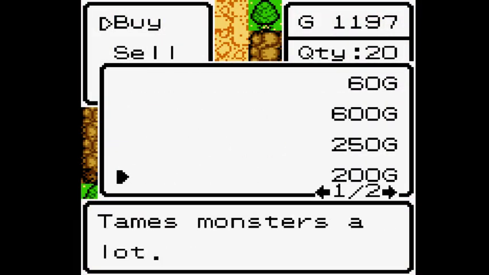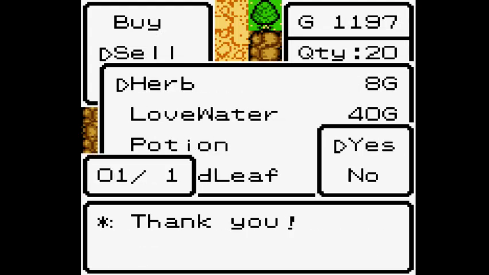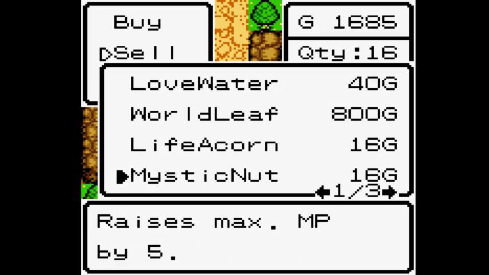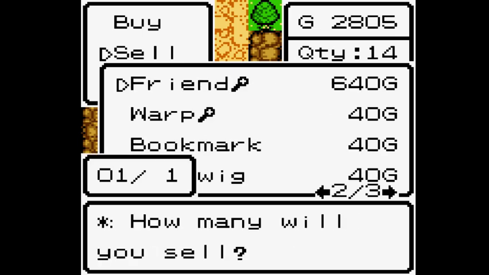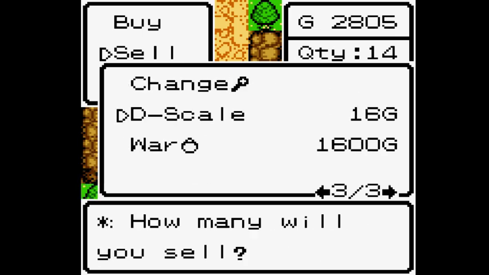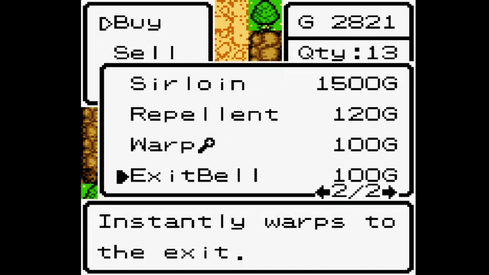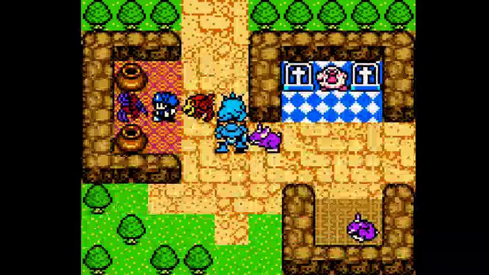You have a rib and some sirloin, so I will sell you some stuff. Mostly herbs, I don't want these things selling out my inventory, they're useless. Potions, I'm not going to need. Mist, I'm not going to use, I only have 2 of those. I might use that for the next mini-boss coming up. D-scale is useless. Don't even bother keeping that item. It's not worth your time, just sell it. Take some ribs for the road here.